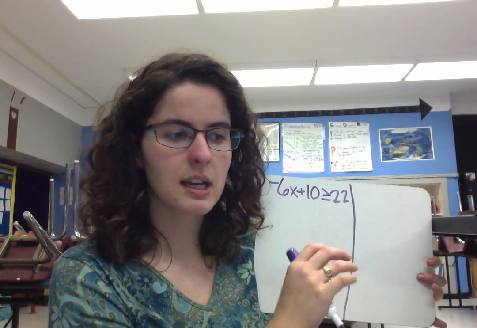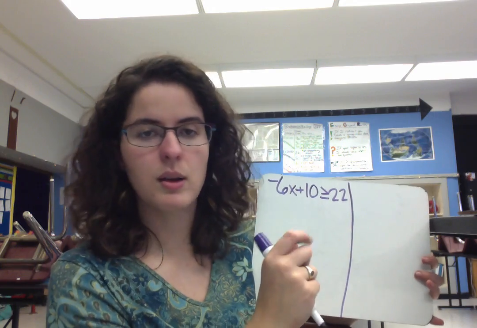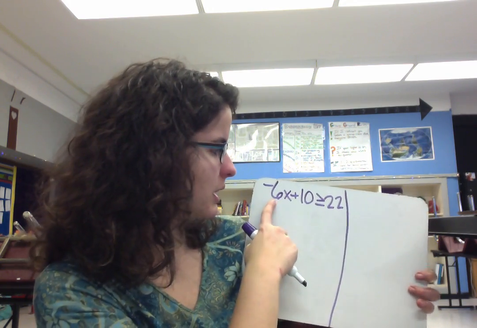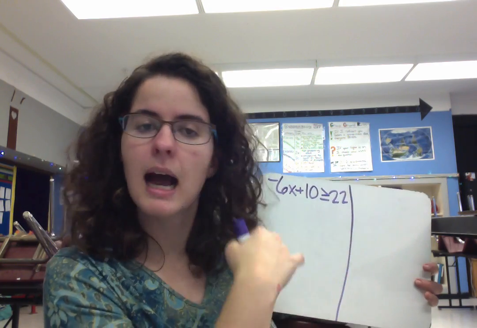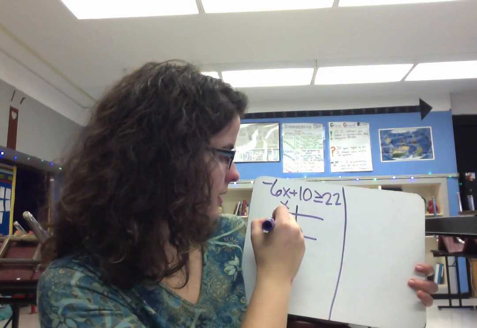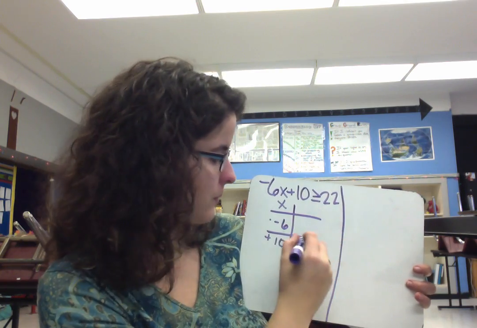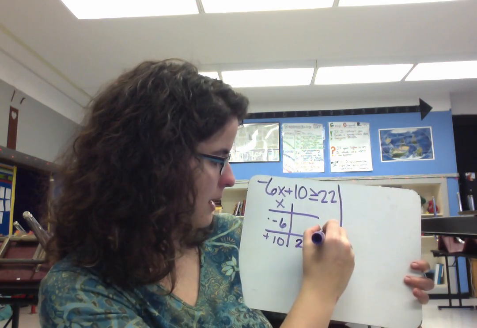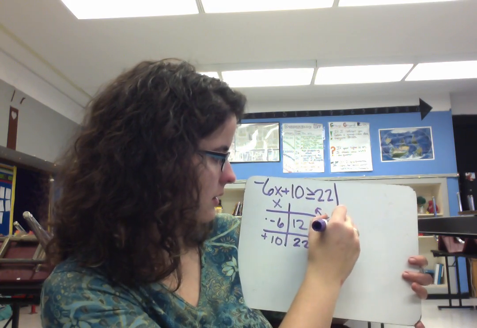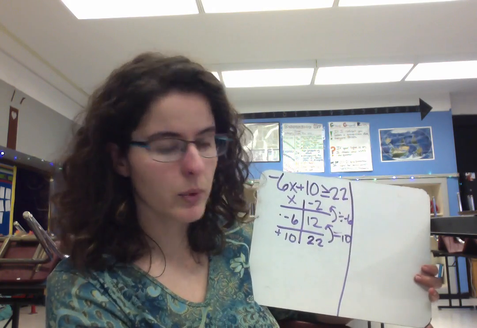Only thing that's changed is I now have a negative 6, and then I also just changed it from greater than to greater than or equal to. So this time, since I see a negative 6x and I'm like, well, if I added, things might get messy, I'm going to use a number trick. It's another possibility. So if I had x times negative 6 plus 10, remember multiplication comes before addition, equals 22, minus 10, divide by negative 6, x needs to equal negative 2. That would be my balance point.